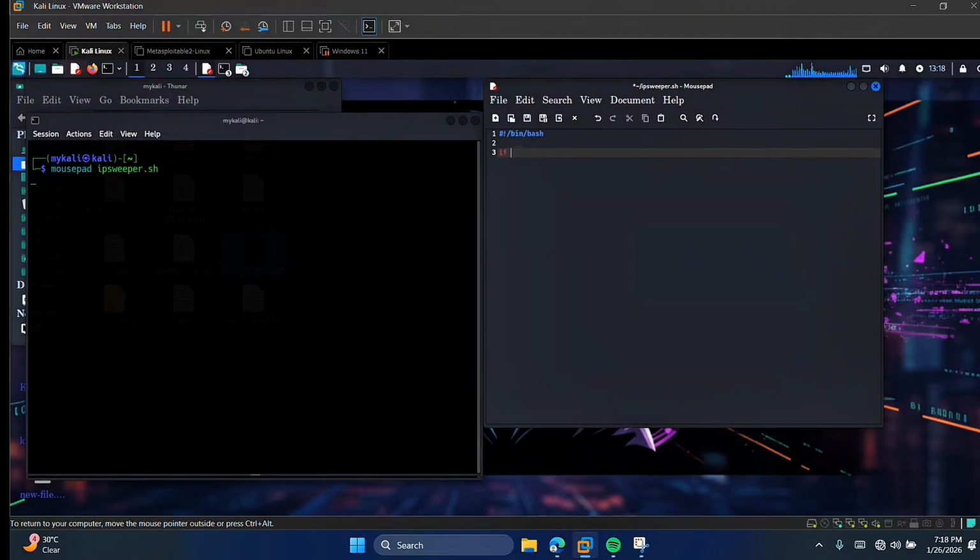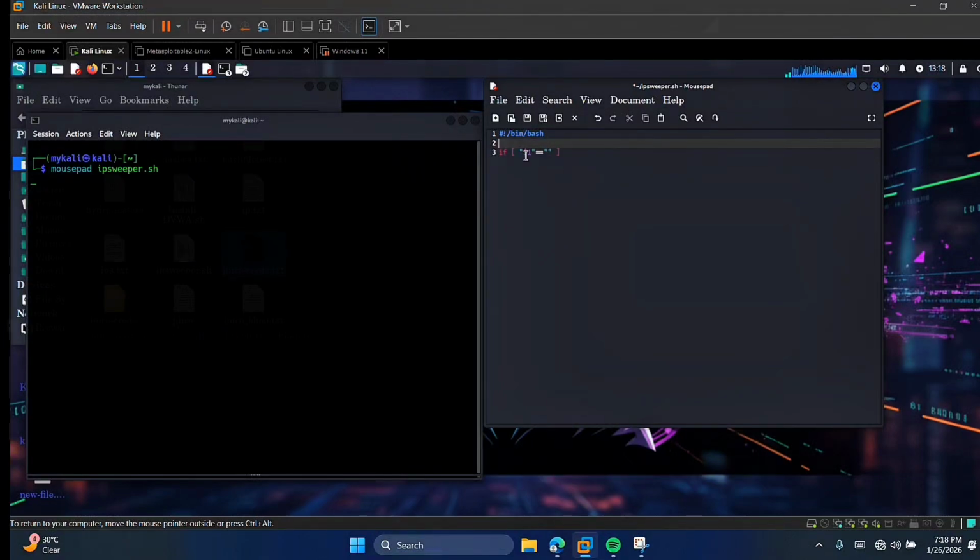So we'll say if, then square brackets, apostrophe, then $1. We need to put a space here, then equal to empty. This checks: is it empty?